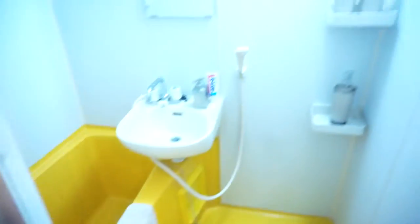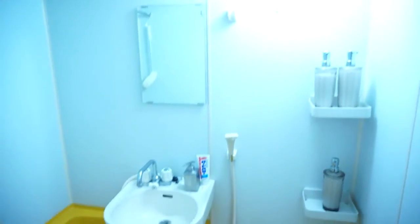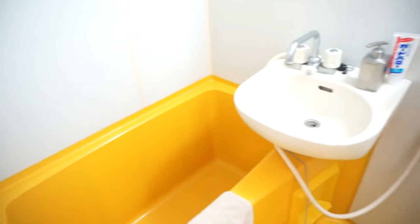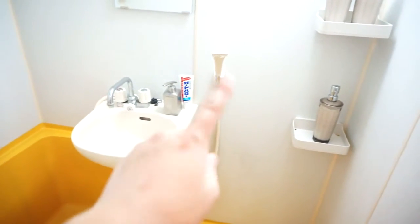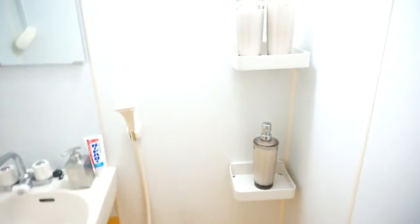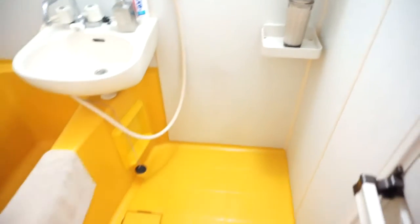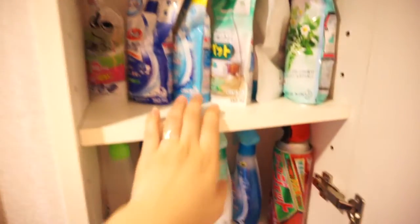On the other side is the bathroom. I'm not sure how to turn on the lights — oh, there. This is the bathroom, a very basic bathroom. It has the tub, the sink, and there's also a telephone shower. We have some shampoo, conditioner, and body wash — very simple, very basic. On this side there are some more soaps and toiletries, dishwashing soap, and tissue.